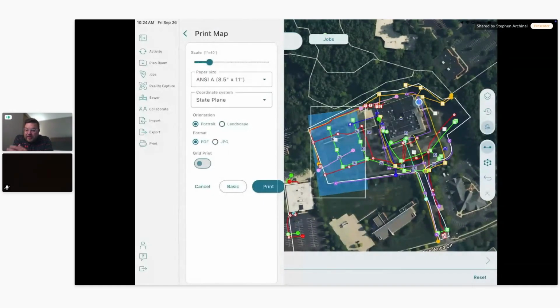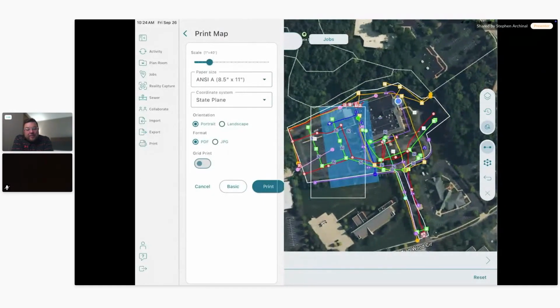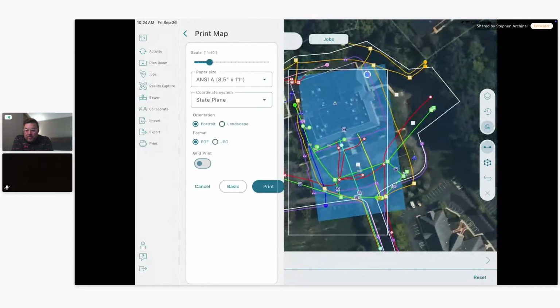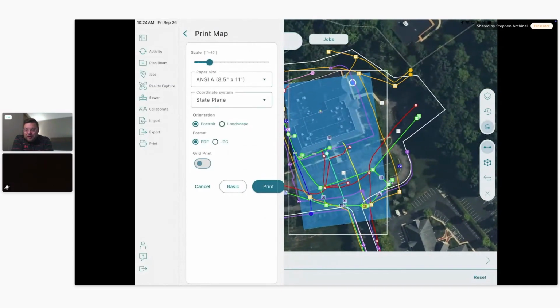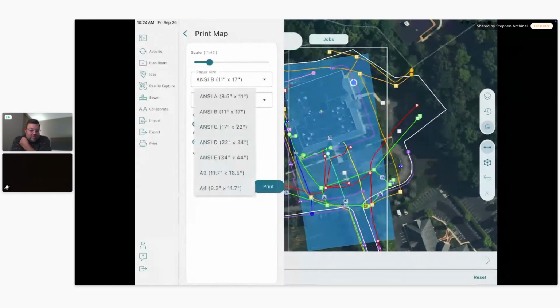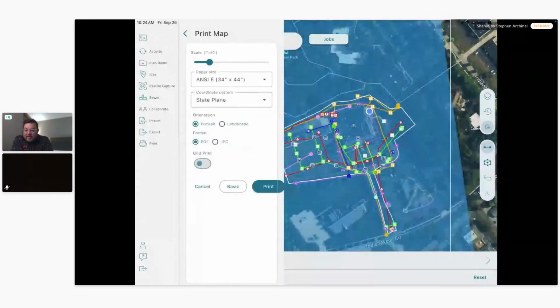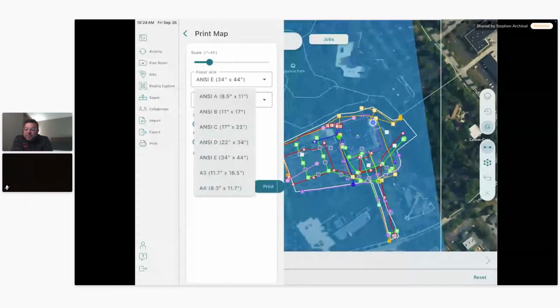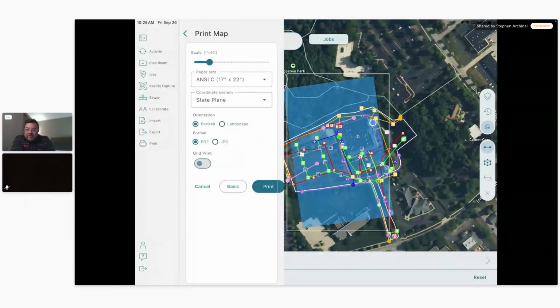So export in a PDF or a JPEG, whatever you would require. This allows you to print a specific view, which can really be helpful. Maybe you don't want to see the entire site. Maybe you want to isolate a specific area, kind of like what we're doing here. Both of those are ways that you can print right there on the screen.